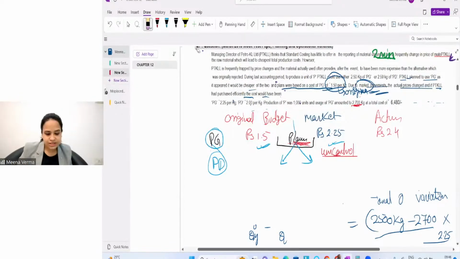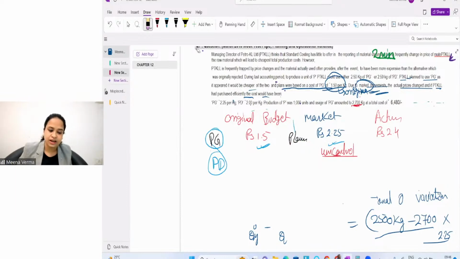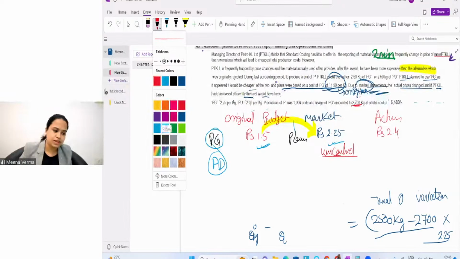Same material hai, same kaam ho raha hai, same production karke dega. So why are you buying PG? Why don't you buy the PD? There is no difference in raw material. It is mentioned in the question that these 2 raw materials can be used alternatively, right? The company has the option to use 2 raw materials and they are alternates of each other. So when you know that the price of PG is increasing drastically, why are you using PG now? Then control it by using the other raw material instead of PG.